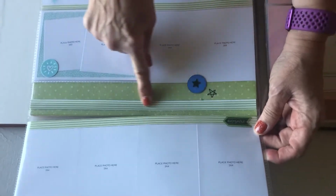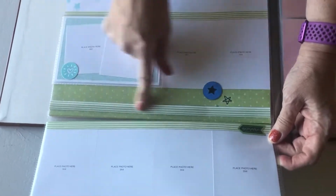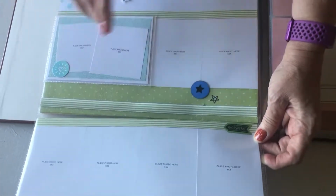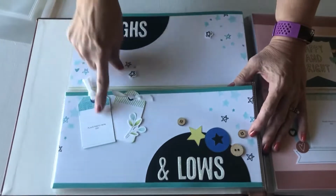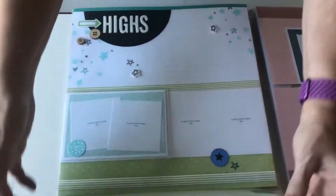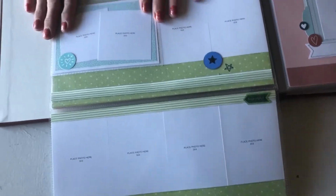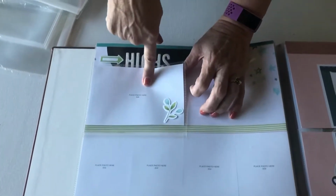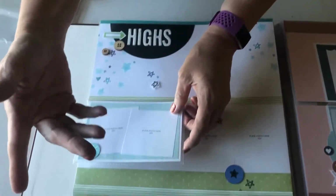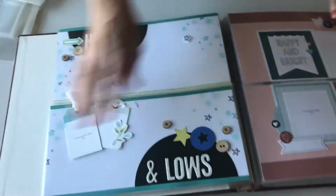Decorated it up a little bit, so if you do not like where the adhesive shows, you can decorate that. I just put a nice strip across that. So now look, I have added not only journaling space and a little small photo space here, but also 4 more photos can fit on there. I put another flip flap inside, holds 2 more photos, and 1 here. So now you've added all of those photos. I think that's 8 photos all together just by using some flip flaps. I could have put more flip flaps here too.